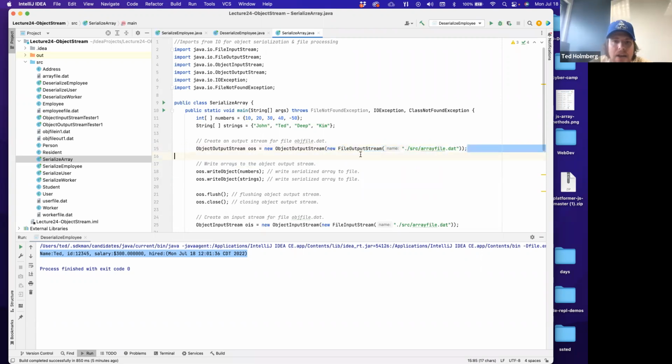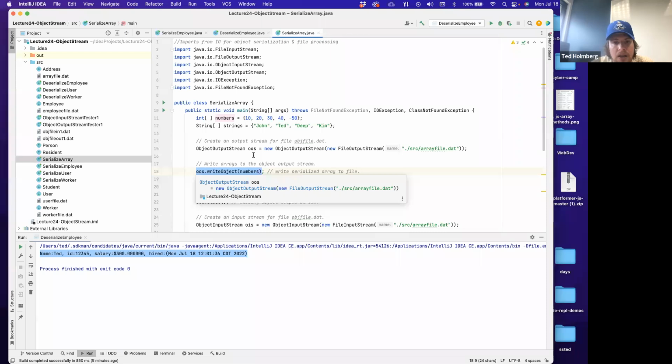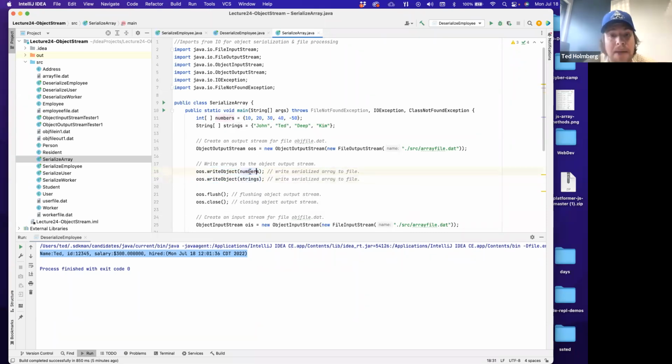And around that, I'm going to then pass it as my parameter to generate an ObjectOutputStream, right? So I'm wrapping one around the other, and I'm going to hold a reference of just the ObjectOutputStream because that's all I really care about. That's where all my calls are going to. Now we're going to use that writeObject method we've been seeing, to be able to pass those numbers in, to be able to pass those strings in. Now that's numbers, that's my array, so I can pass that entire array in. And since an array is an object, and since it implements Serializable, I can serialize the entire array to my file. Same thing here.